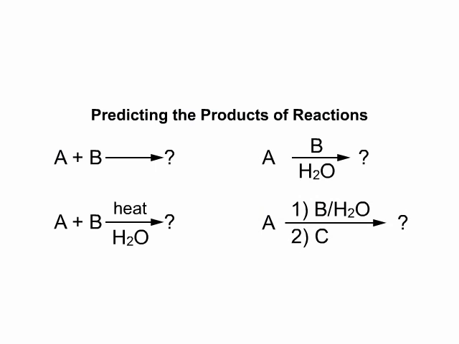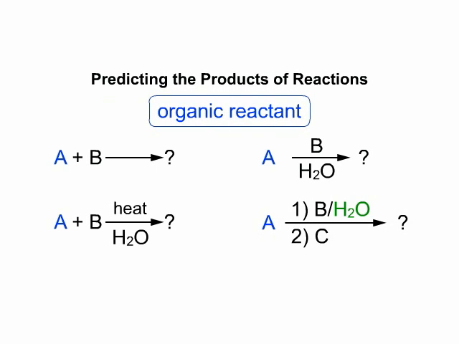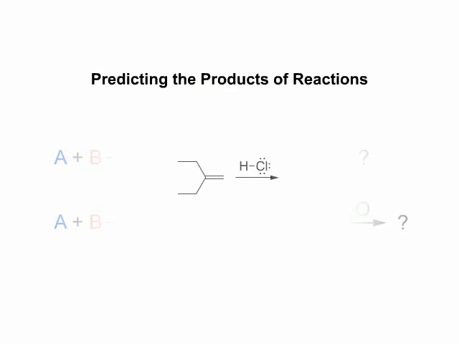We will need to be attentive to these different ways of representing a reaction and realize that they really have many things in common. For example, most will have some sort of organic compound as a reactant. Most will also have some sort of reagent, and oftentimes a solvent will be indicated. Let's use an actual reaction as an example. The equation shown here represents the reaction of an organic compound with hydrochloric acid. Since the acid is used in its gaseous form, no solvent is used in this reaction.